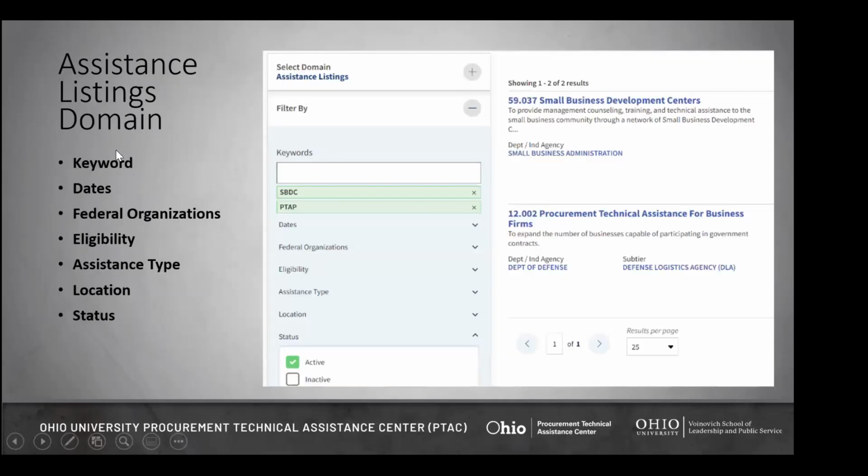Again, you can search by keyword, and if you notice, a lot of these search criteria are similar to one another. And you can see I just pulled up the SBDC and the PTAP grant as an example. Those are the grants that flow down to the community colleges that fund us or the universities that fund us. But those are the high-level grants from federal. So you can see one's by the SBA and the other one's by the DOD. But you can look through these to see if you can't glean any extra information when you're responding to an RFP or an RFQ to one of those agencies that are funded by these grants.